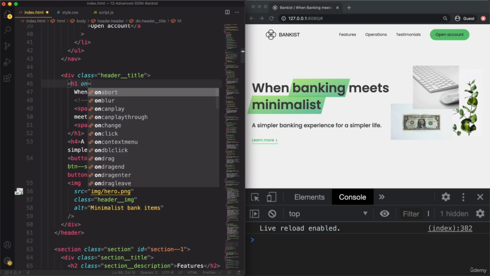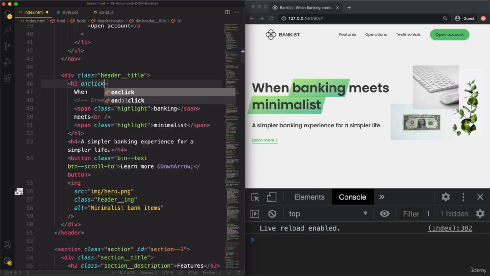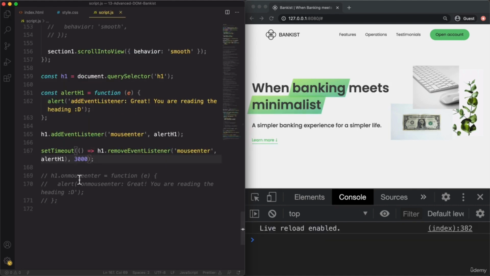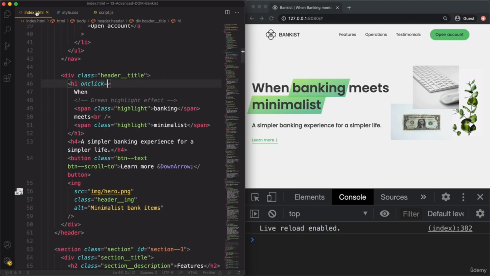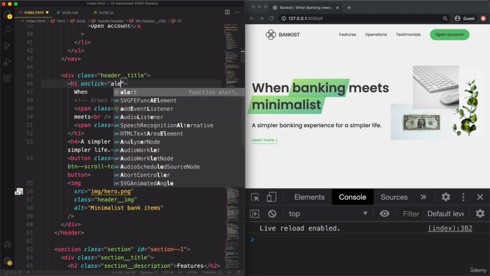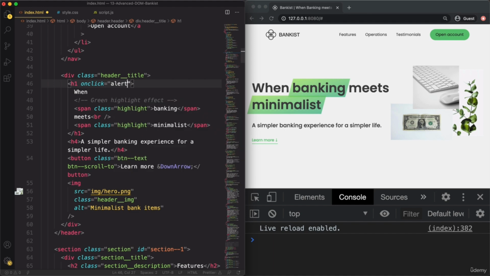So let's actually this time use the onclick, just so we have a different one. But so this is quite similar to what we did here before in the JavaScript with the onmouseenter. We're simply defining it directly in HTML. Then here, we basically specify a string, and then we say what we want to happen.